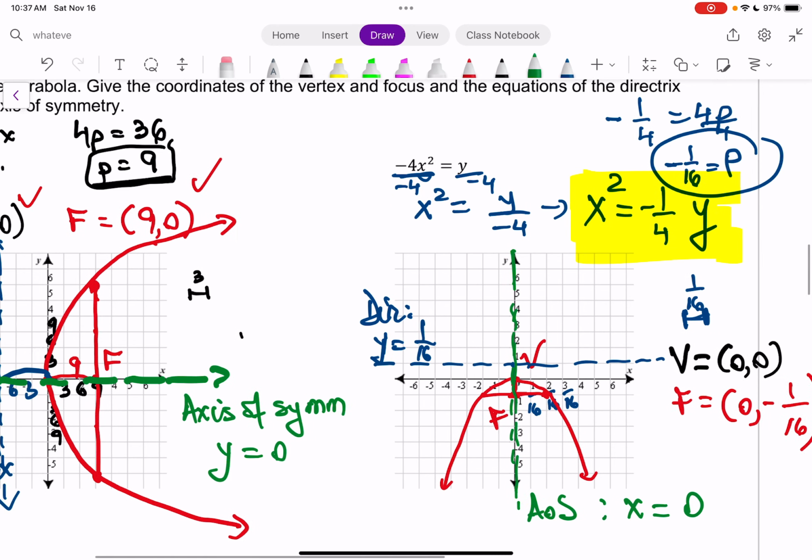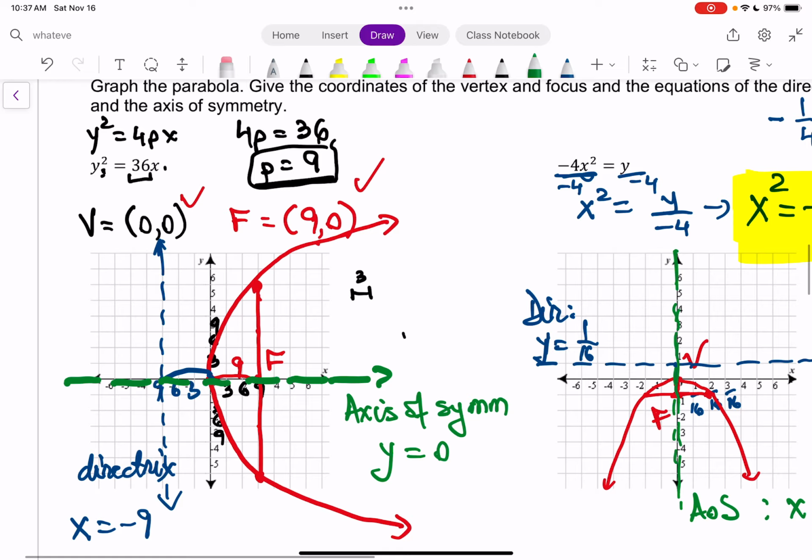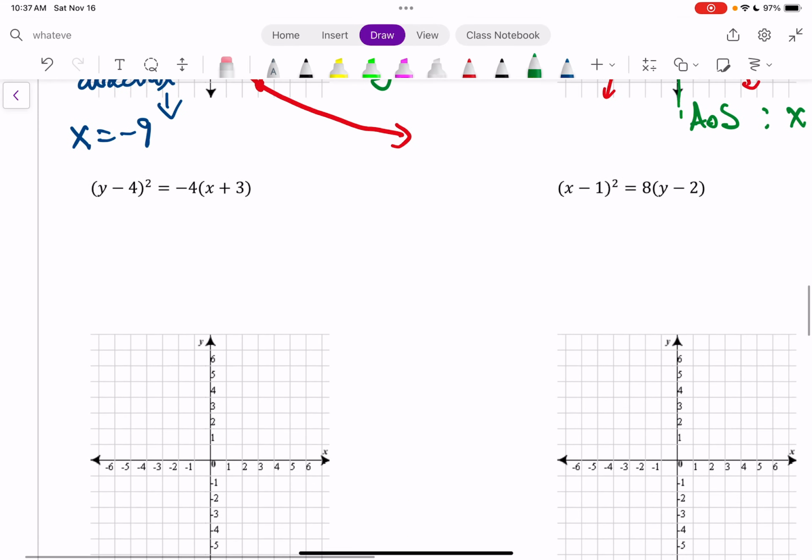All right. So let's take those parabolas off the origin. First of all, before I start counting in any direction, let's figure out where the vertex is. Now again, do not grab the first number you see. The x-coordinate of the vertex goes with x. The y-coordinate of the vertex goes with y.